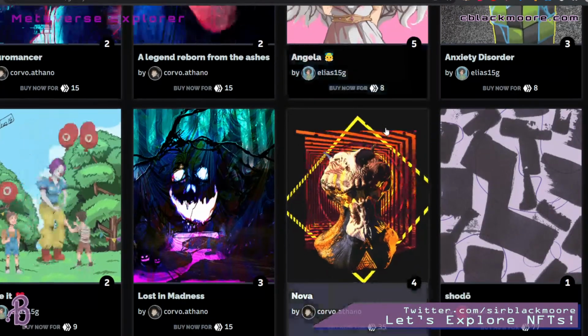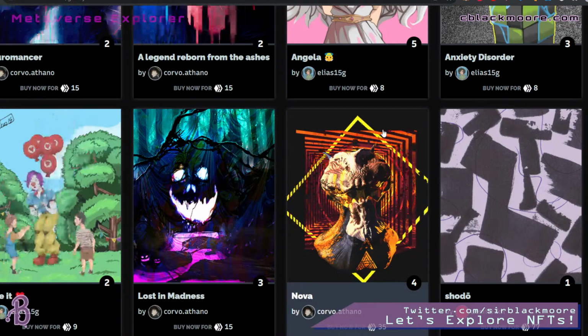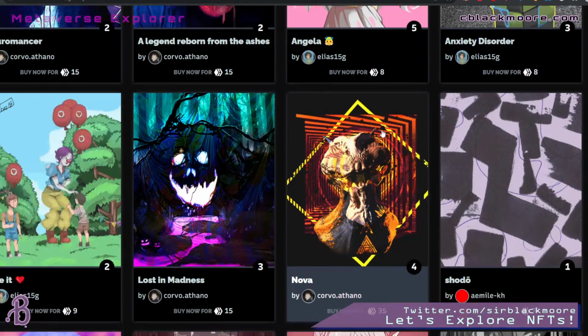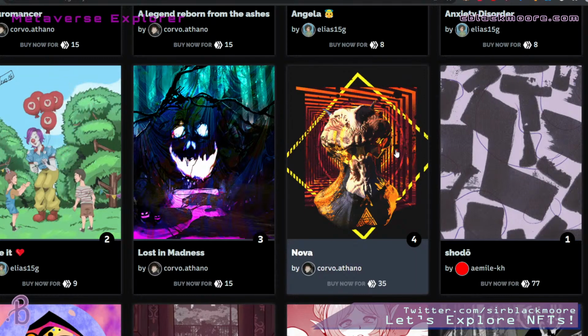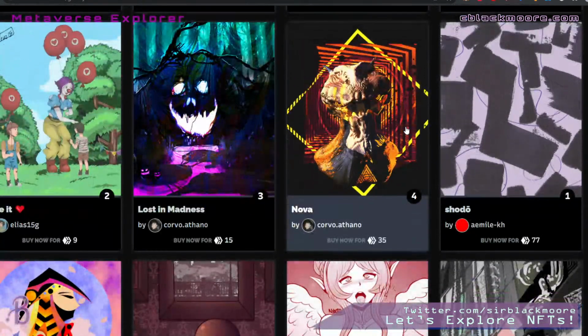But it's a virtual gallery. You can put on your Oculus. You can teleport into this place. You can walk around and look around just like you were in a museum or in an art institute of some sort. It's really cool. And the art that you're seeing is not just copy-pasted art. It's an NFT. It's a token that I purchased, and that's the art that's attached to it.